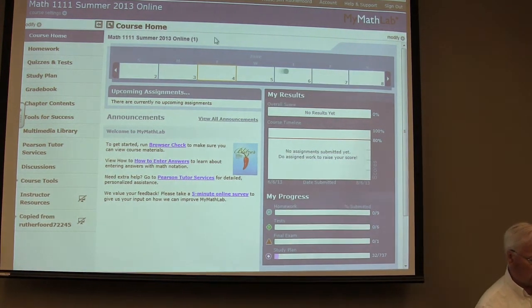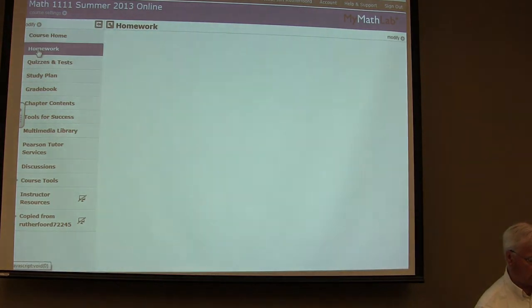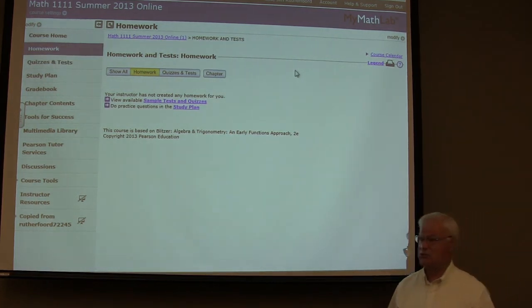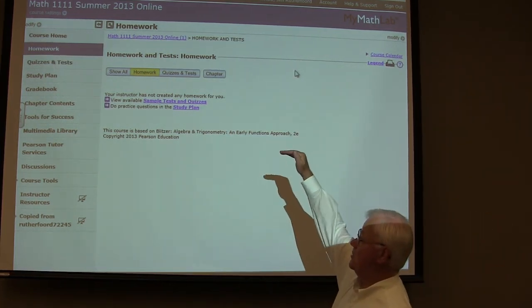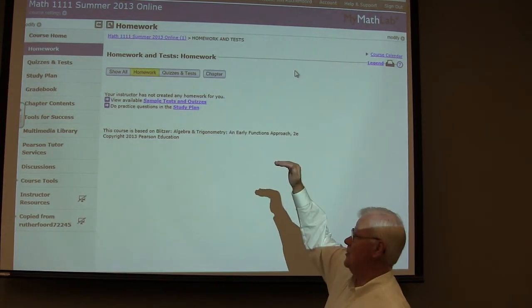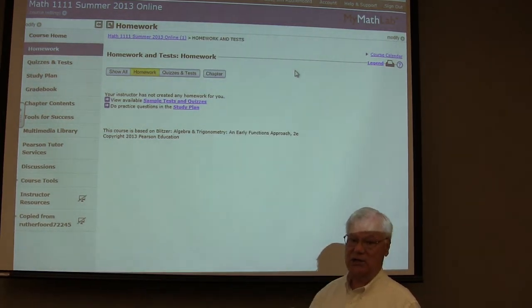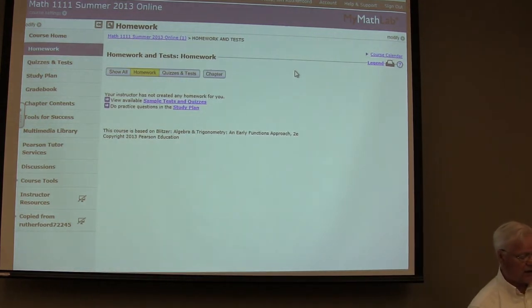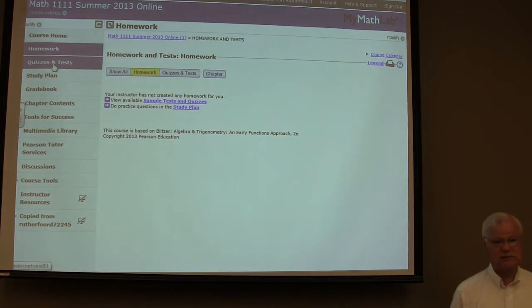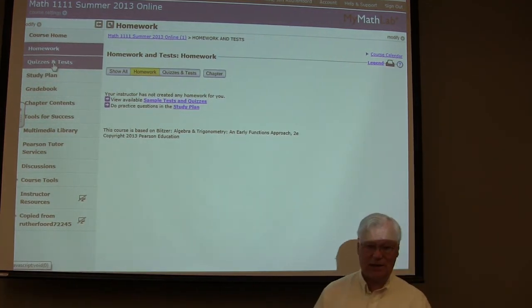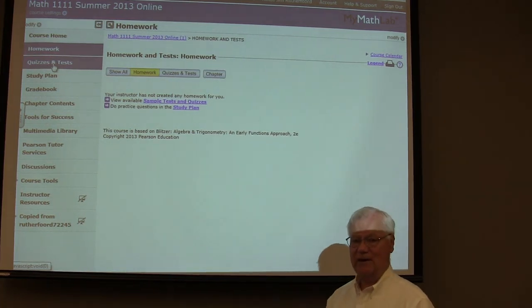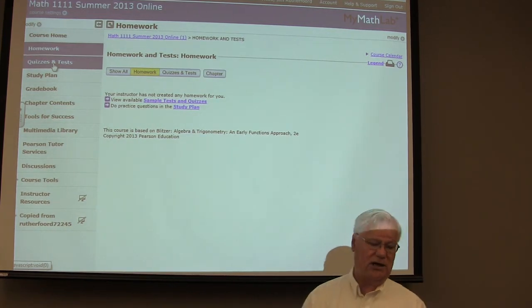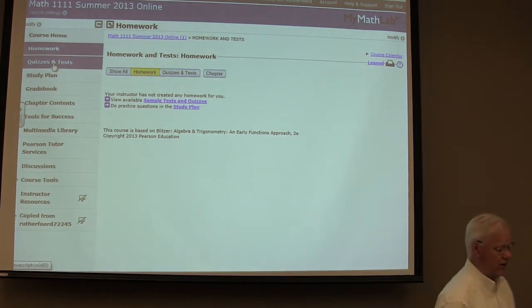Now, to get into the homework, you click on the homework entry here. Right now nothing will come up because there isn't anything assigned. But this is where those homeworks will come up. And when it comes up, you click on the homework you want to work on and it'll take you right into the homework itself. When it comes time for a test, what you're going to see is that assignment 1, assignment 2, assignment 3 come by and then all of a sudden there's no assignment 4. That's because assignment 4 is a test. So let's go back to that calendar and I'll show you what I'm talking about.